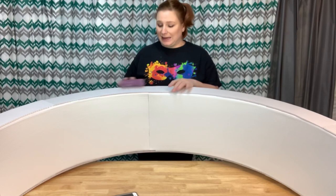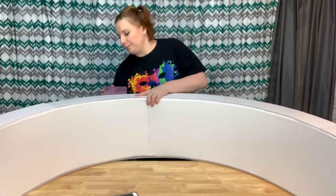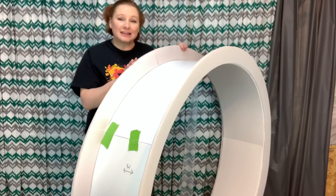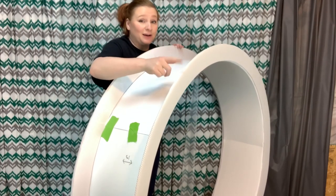I'm going to go ahead and just sand down any of the sharpness. So kind of like sand at an angle, just to kind of dull it out. That way no kitties get little cuts from it. All sanded, all the sharp edges are off on the inside lip and the outside.